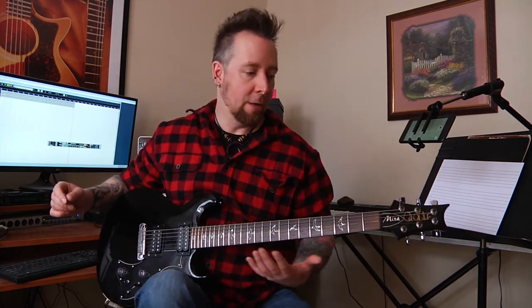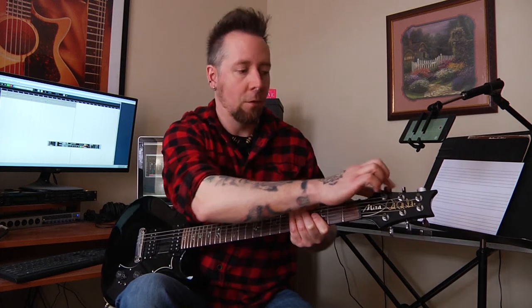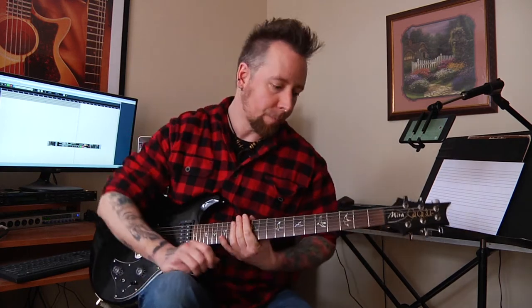Notice I'm not using my left hand to hold up the headstock either. Pardon me, $10 words here. Headstock, I'm referring to this portion of the guitar, the thing with these little tuning heads on it. You can see I'm not using my left hand to hold up the guitar. The stability of it really comes from the weight of my arm over here. That way this hand is free to just move across the strings and frets and not worry about holding it up.